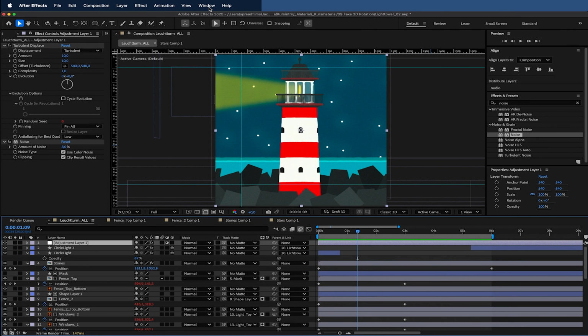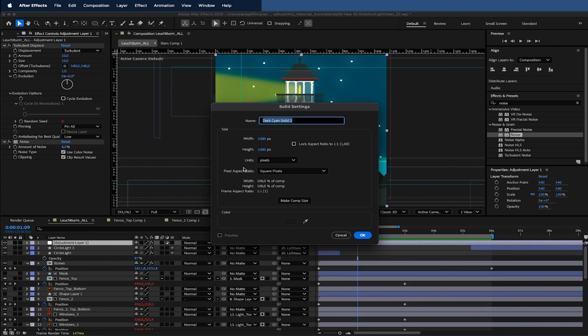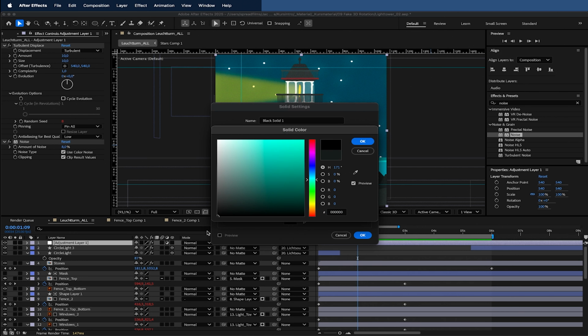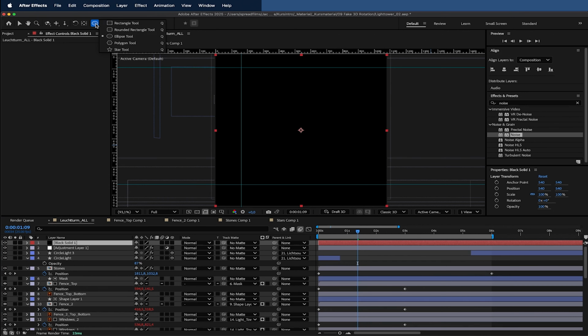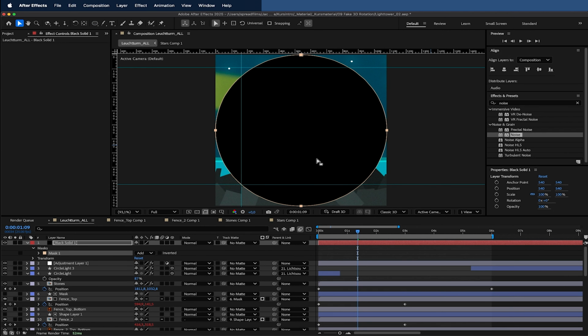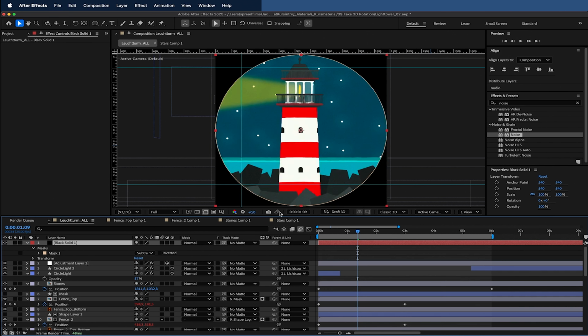Then another thing is I will add a solid to create a vignette. I make sure the color is black. Now it fully covers everything. I double click the ellipse tool here and it creates a circle. I press subtract to make my subtraction here.